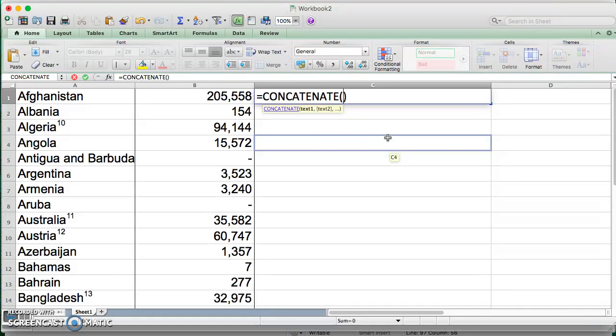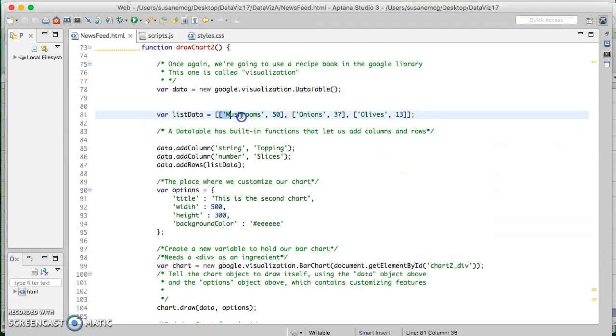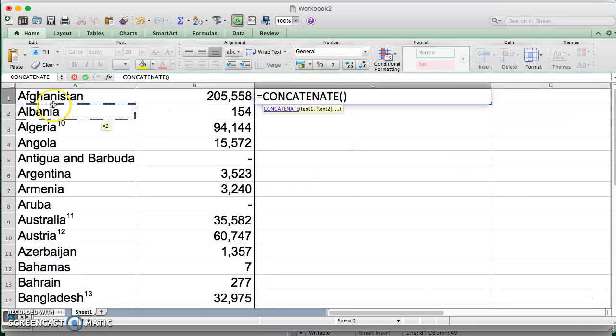What we do is we give it the things that we want to stick together. So remembering that in the format of our list of lists, each item in the list is surrounded by square brackets and has a comma separating the two items. And of course, while the first item is a string, thereby surrounded by single quotation marks or quotation marks, the second one is a number. So I'm going to manually insert this punctuation into the concatenate function, but I can also reference specific parts of my existing data so that I get a dynamic list generated. So it's probably easier if you watch the demonstration.